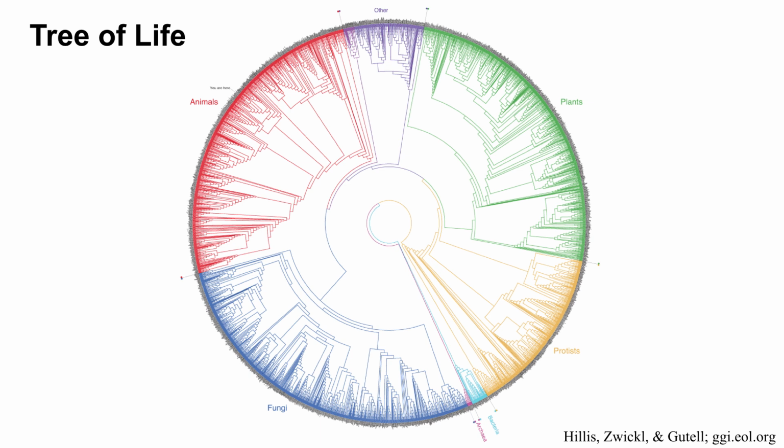Just to orient you on this tree of life, the first thing I want to tell you is that this shows you plants, animals, fungi, bacteria, and you can see that they all have a single common origin 3.5 billion years ago. We are all made up of the same 4 bases of DNA, the A, T, C, and G, that build every single living organism, and we have a common origin.